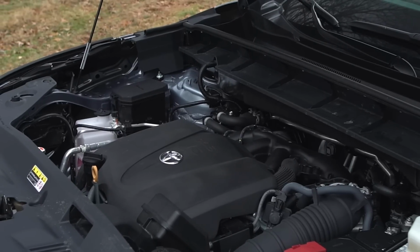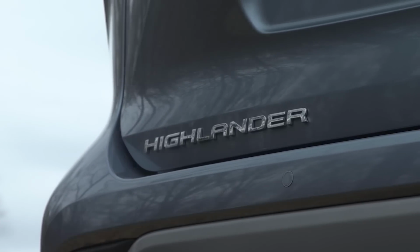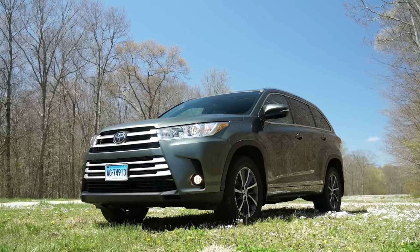Ryan, you drove it. I did. Mike drove it. What did you think first, though? It's kind of tough because, of course, we got some super duper platinum premium trim level. It's got every bell and whistle in it. It's really nice. I enjoyed driving it. The Highlander, we've always liked the Highlander here. Maybe the last generation was a little iffy, but I've always loved it.